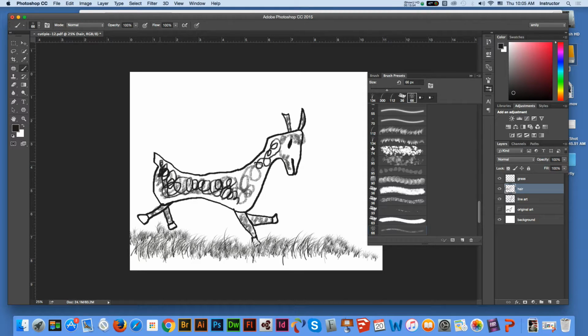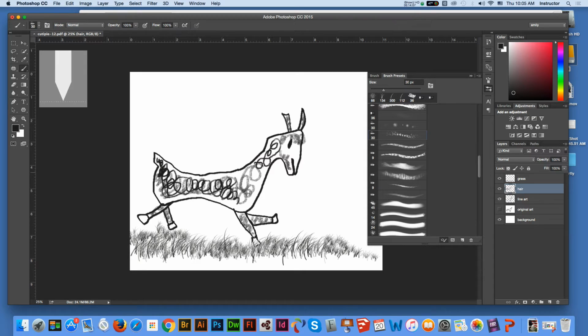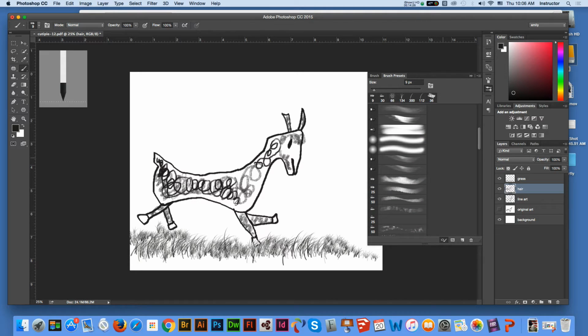I'm going to add a little bit on the tail. Adding a little bit more dimension here. Try different brushes to see which one you like the best.